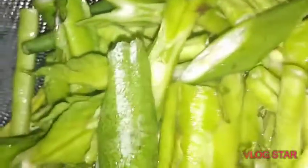So, today magluluto tayo. It's just something like pakbet. Pero, hindi siya totally pakbet kasi wala kaming kalabasa. So, ang ingredients na available today, meron kami talong, then we have okra, sigarilyas, and sitaw. So, ang una natin ginawa is, sinutin natin yung konting tayo ng pork. So, konti lang yung ilagay natin, kasi maglalagay din tayo ng bagoong. So, yun ang twist natin.